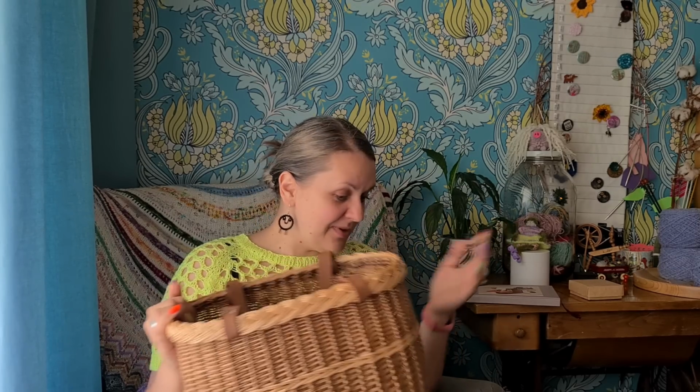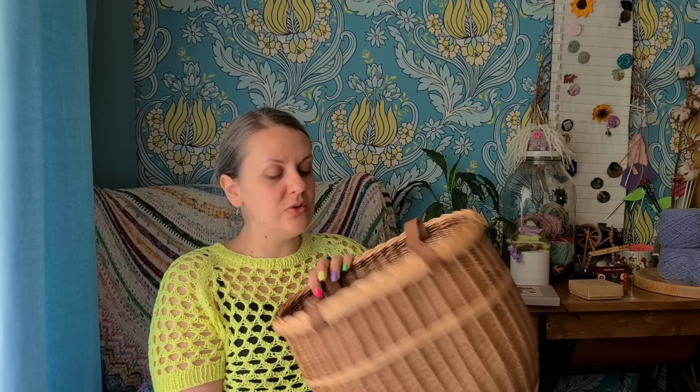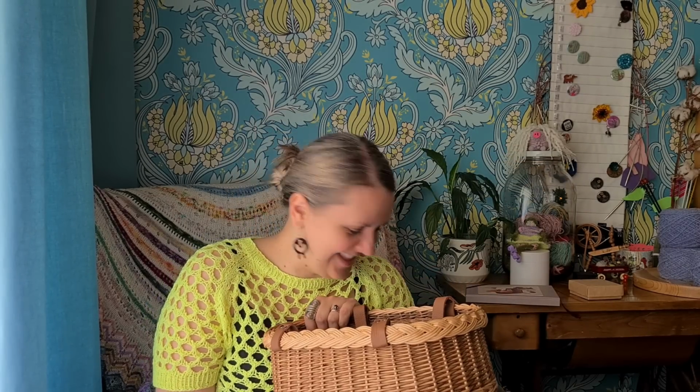I'm in love with my basket. It's the best birthday gift ever. A handmade basket. I consider this almost a bag. I can also use it as a knitting basket because my knitting fits in it too. I've been going around with my knitting in it. Everything fits in it. My whole life fits in this basket.